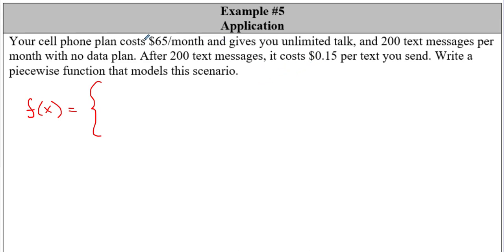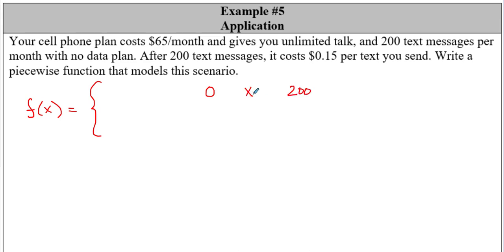Okay, we know that we have $65 a month for the plan, and that we have this limit of 200 text messages per month. So we know that from 0 texts to 200, we are within a fixed limit, correct? So that is our first restricted domain, because once we go past 200, that's when we actually have a different model for this cell phone plan. So let's leave a little bit of space. We'll write our restricted domain here. And we know that we are between 0 text messages and 200 text messages.